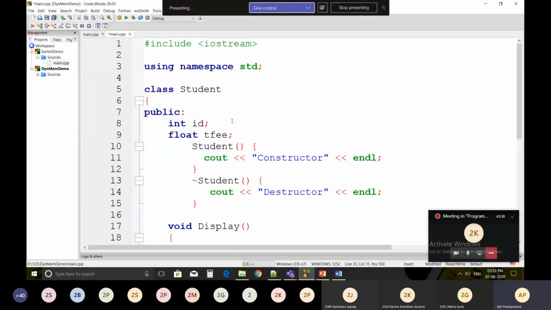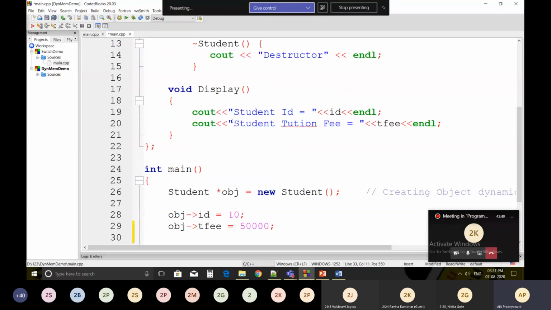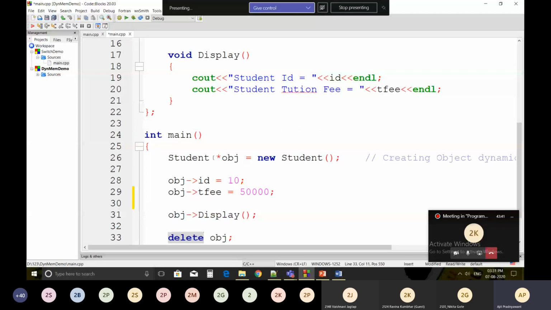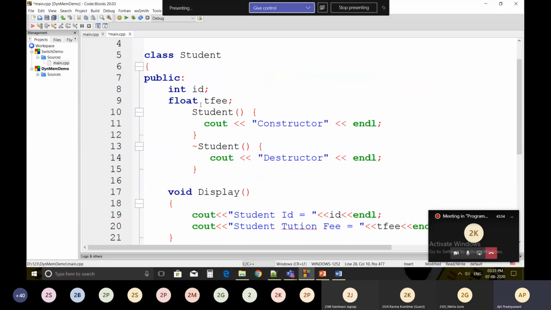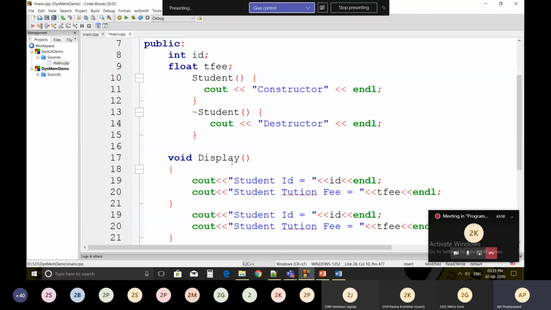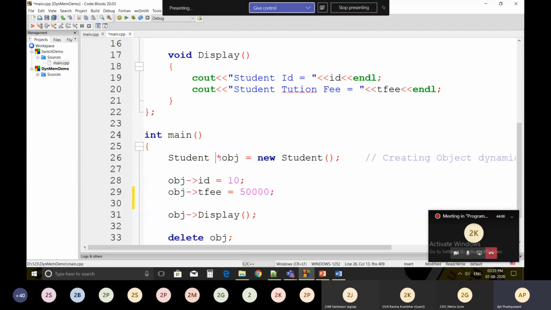No, sir. Okay, so simply instead of creating an object here, you have to make a pointer to the object. I think at least you are familiar with the pointer. So this is the pointer to the object, and this arrow is used to access the members present in the class. That is the difference. And behind the scene, the memory is allocated to this object whenever the program is in execution, which is not visible to your eyes, but it will happen.